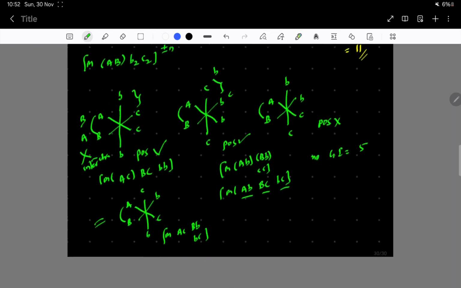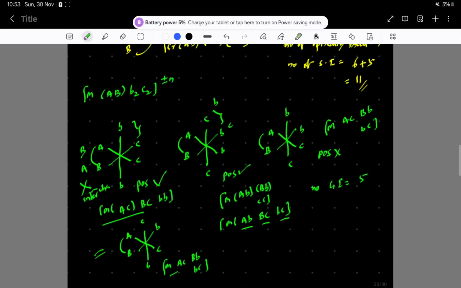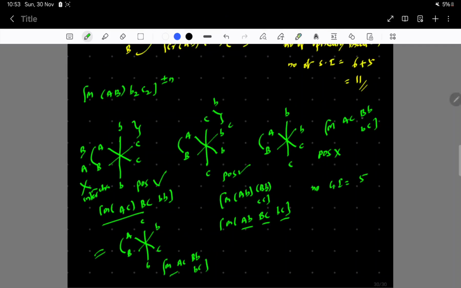Because from here we are getting, this will be one combination, student. This combination is AC capital. So here this is different, student. Once we will cross verify, student, any combination is repeated. Now this is MAB BB CC. Now once I will write this combination, student, I will write this combination AC BB and BC. This combination is repeated. If the combination is repeated, then automatically we will get the wrong answer. Now AC, BB, BC. Oh, here this combination is repeated.